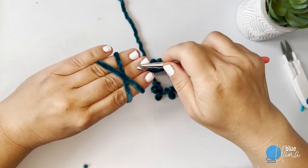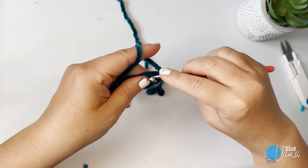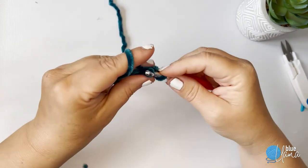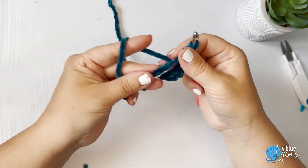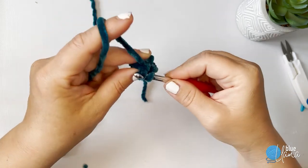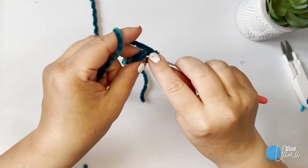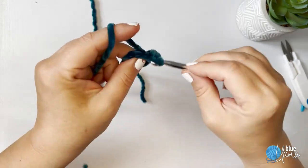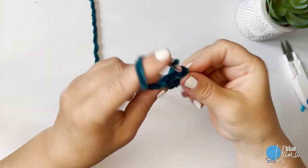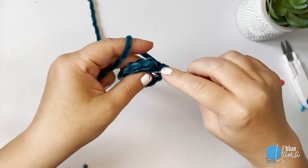So I start from a magic ring, and I will put 6 single crochets inside. 1, 2, 3, 4, 5, and 6. I will pull the yarn, close this, and now I will put 2 single crochets in each stitch. So it's gonna be 12 at the end. 1, 2, 3, 4, 5, 6, 7, 8, 9, 10, and the last 2, 11 and 12.